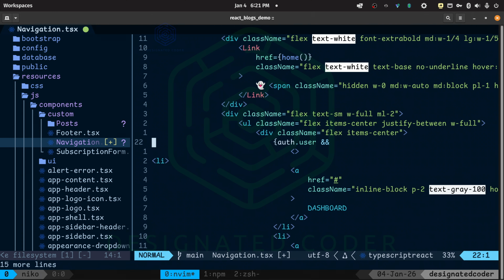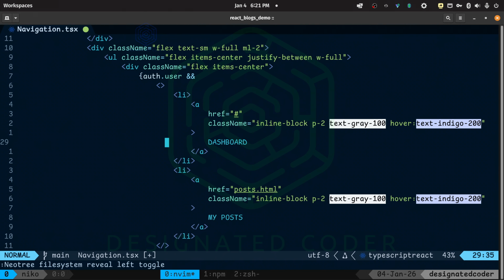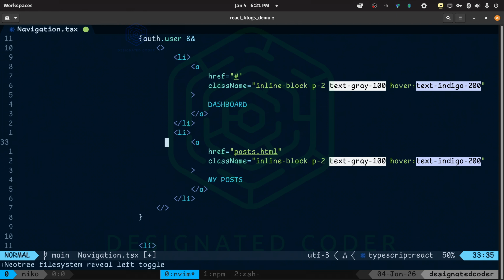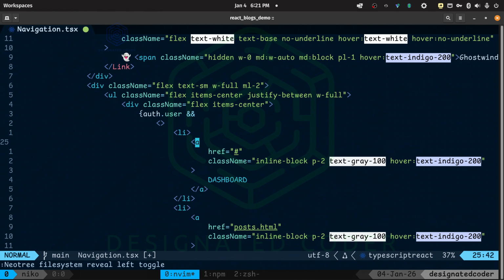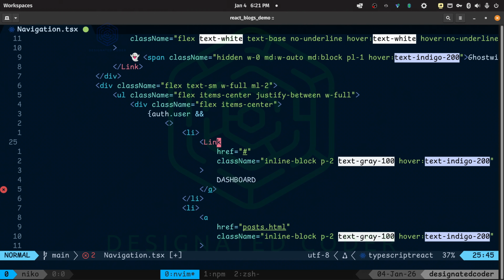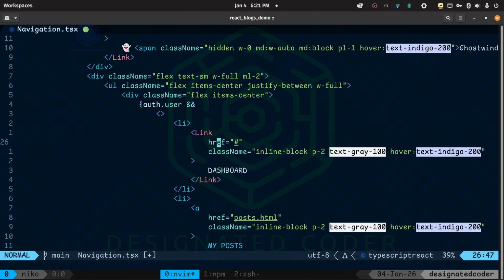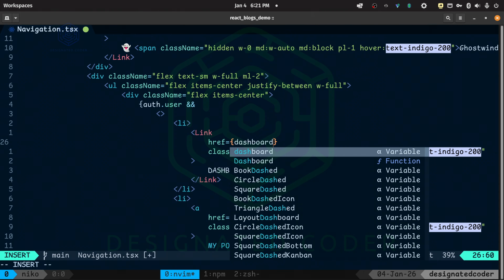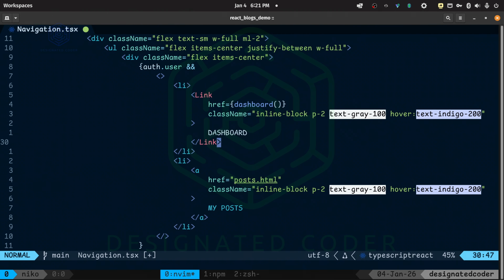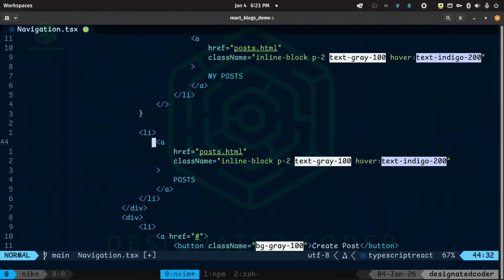Paste that in. Now we have dashboard and we can do it without fear of needing to be authenticated for this. Since we have this route already, go ahead and add it. And for the route, will just be dashboard. That one's done. We have nowhere to send my posts to yet. And then we have posts.